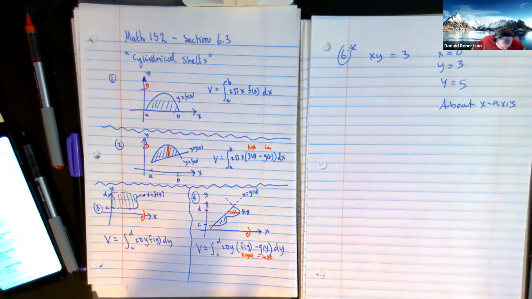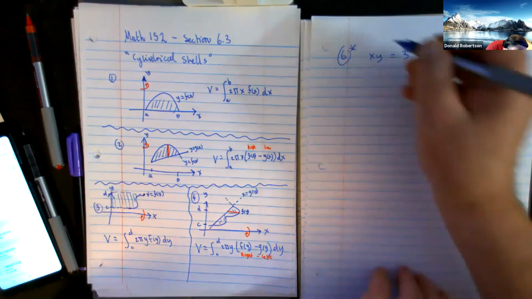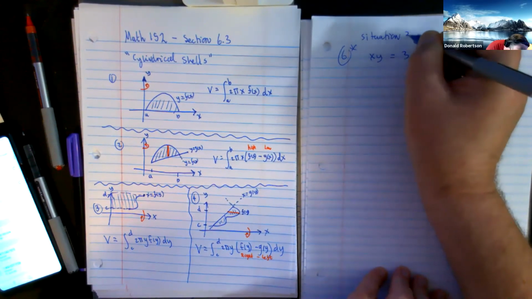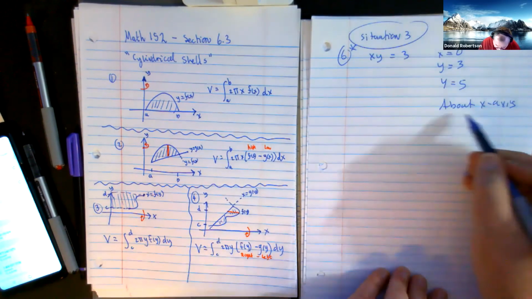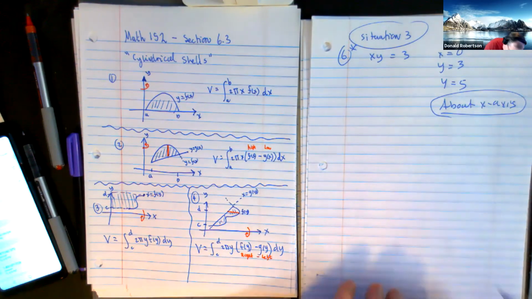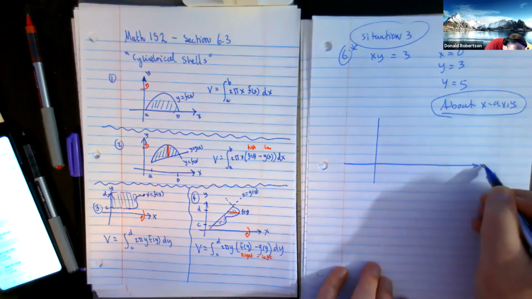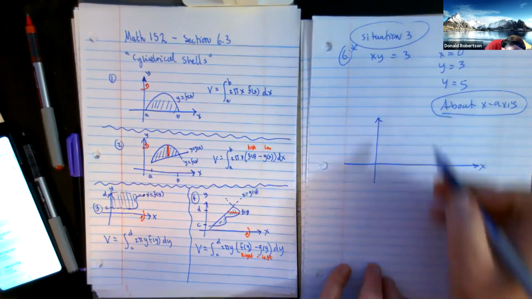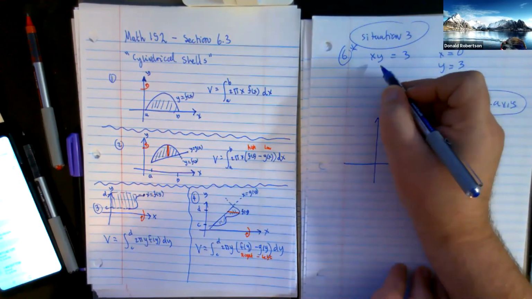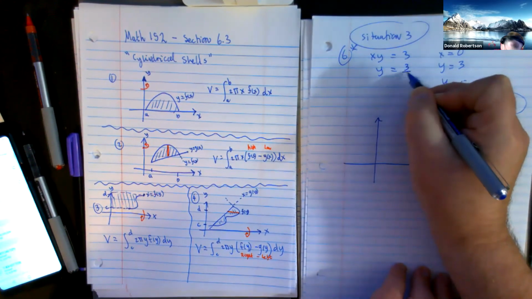Okay, so this is going to be situation 3. So this is the first one today where we're going to rotate something about the x-axis. Now, to save some time, I'm going to kind of draw what that guy looks like. Now, if you want to write what that guy looks like, you can certainly type it in. It looks like that.